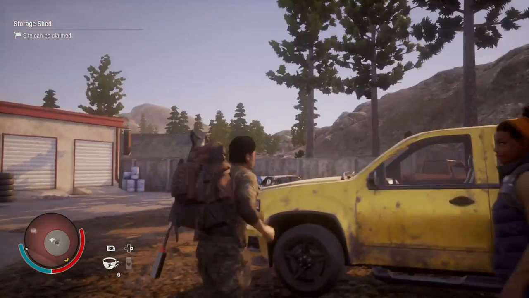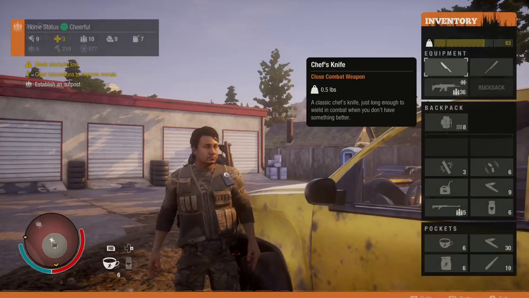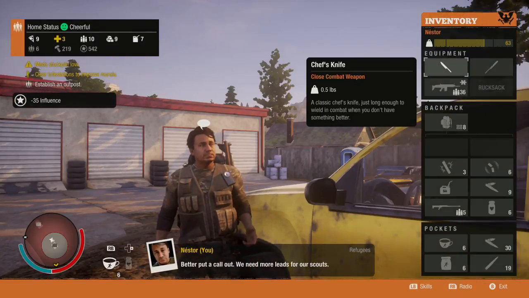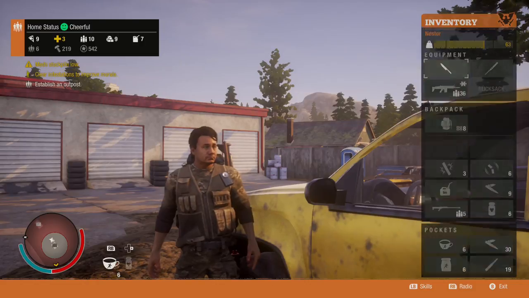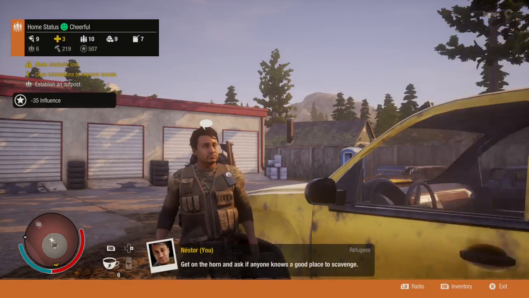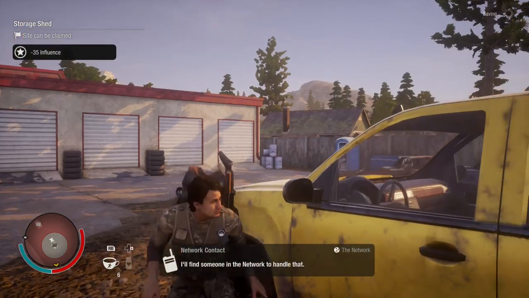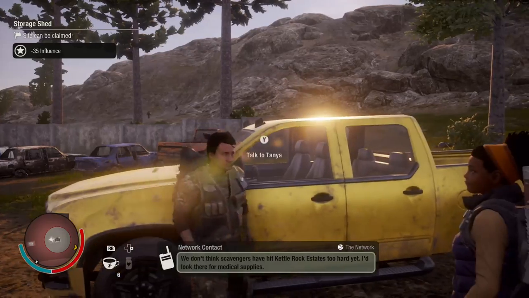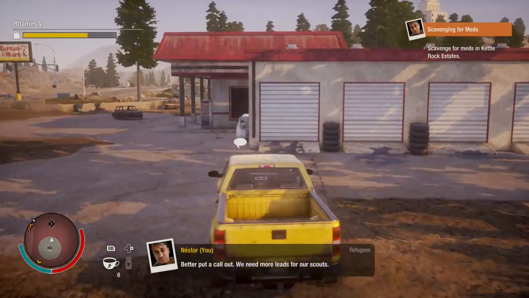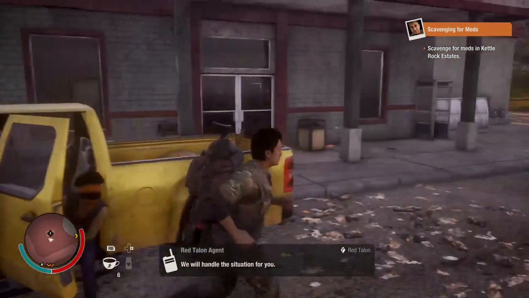It's up there, so... Better put a call out. We need more leads for our scouts. Food. Network here. I'll get someone on there. No problem. Get on the horn and ask if anyone knows a good place to scavenge. I'll find someone in the network to handle that. Better put a call out. We need more leads for our scouts.